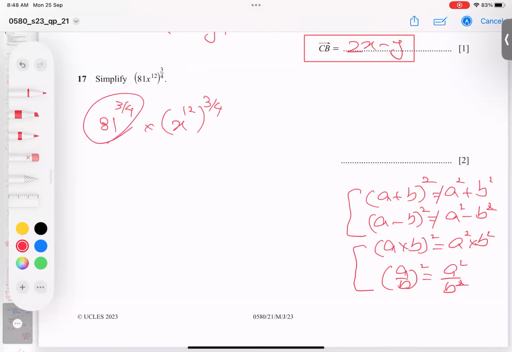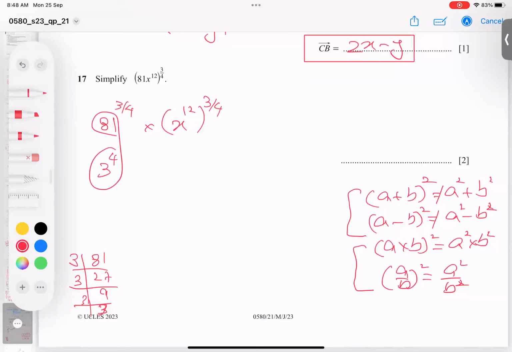And when you type this one, or as a teacher, I know 81. It is 81. So 3 times 27, 3 times 9, and 3 times. So how many threes do we have? We have 4 threes. 1, 2, 3, 4. So here I'm writing 3 power 4 in the place of 81. And again, power on the top. Same, power to power multiply even here. Cancellation process, cancel the 4 threes.